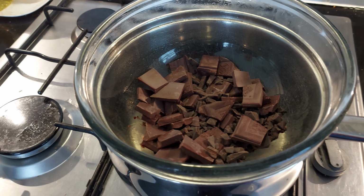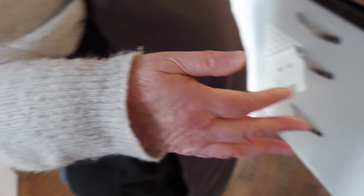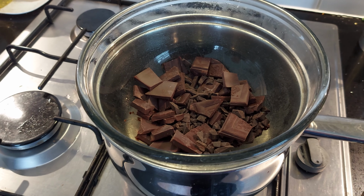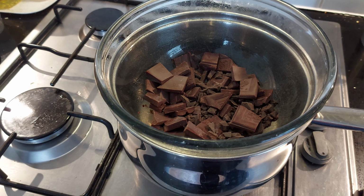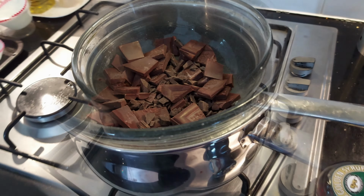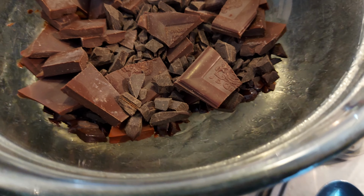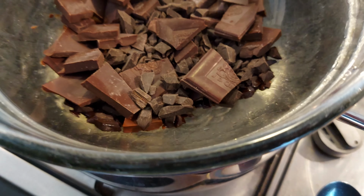When you watch me doing this, it may look like my hand looks very much like Nanny's hand. This is cooking Grandad style, getting Nanny to do it. Just beginning to melt around the edges.